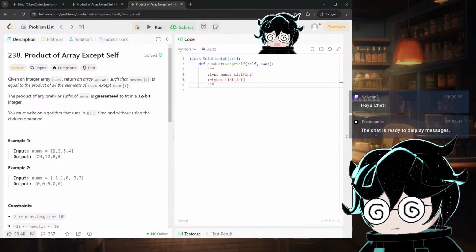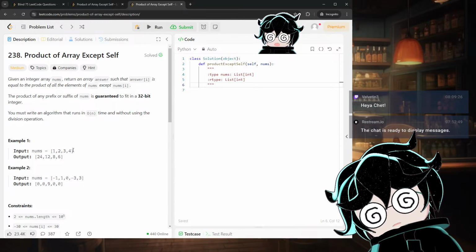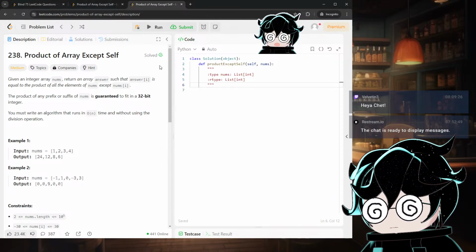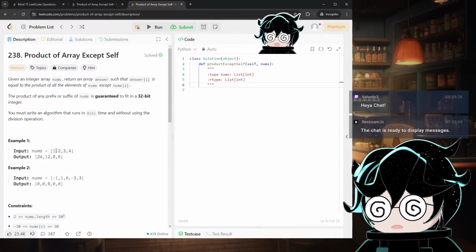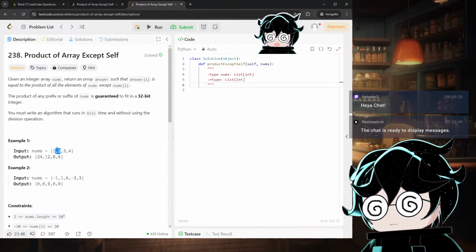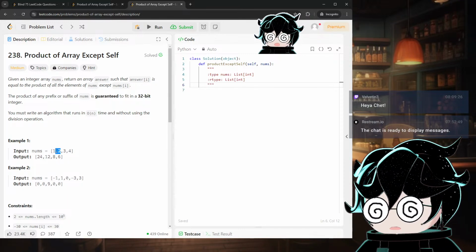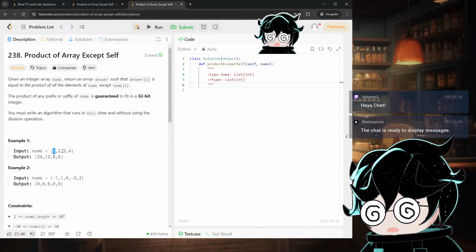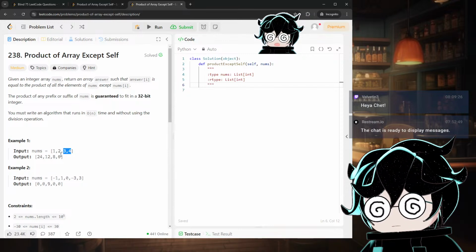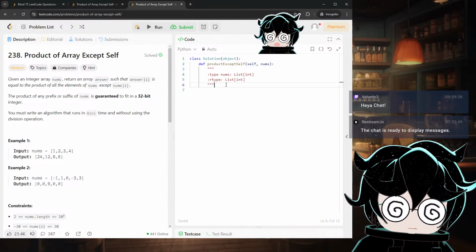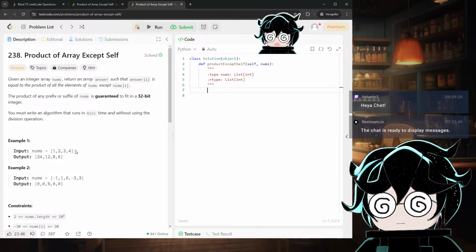Yeah. So for each element, well, even before that, I think I need to calculate a suffix array, starting from the end to the start. And then for every single element, I take the current prefix product up till before me, and then times it by the suffix excluding me. Yeah, I think that's the plan. Okay, so step 1, we need to make a suffix array from end to the start.